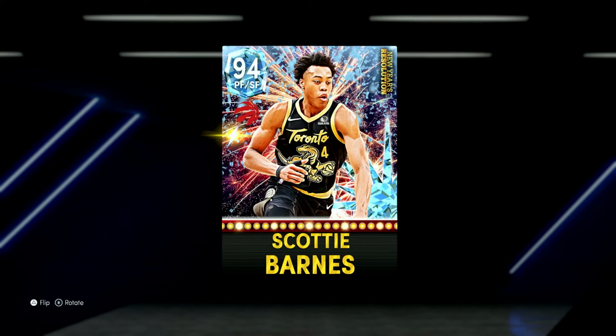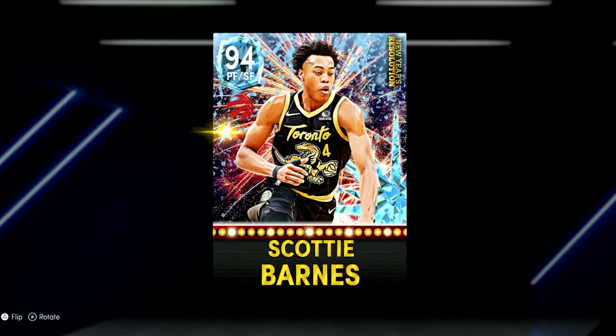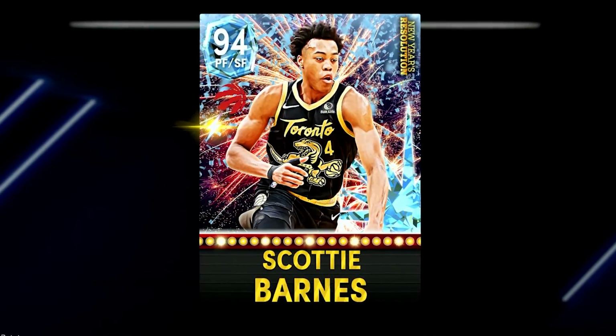Another good option is Diamond Scottie Barnes from the New Year's Resolution packs. He's basically a prototype 3-and-D player. He's gonna lock up his matchup on defense, and he's gonna knock down those open shots.